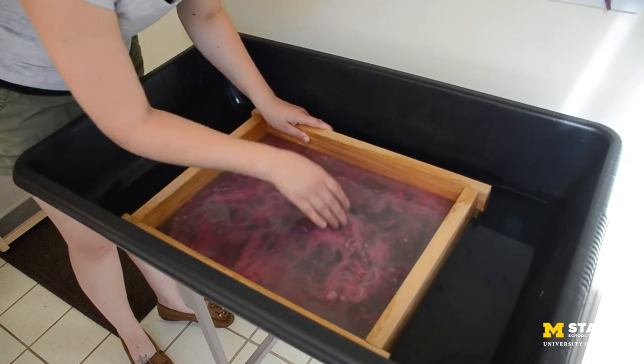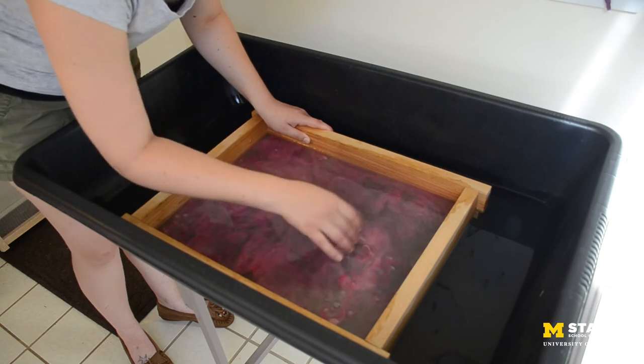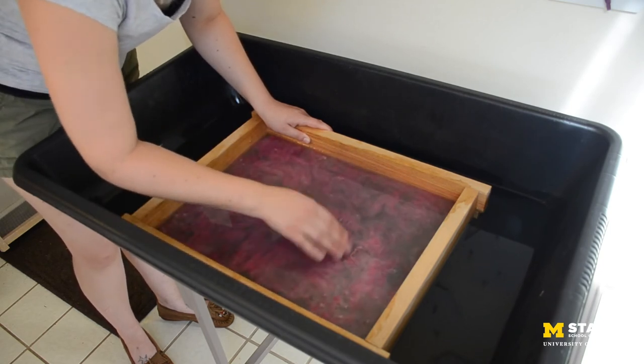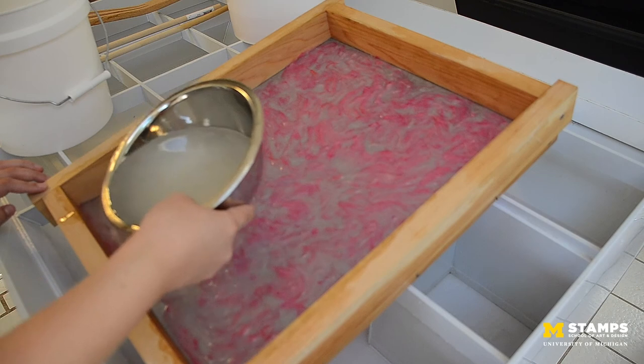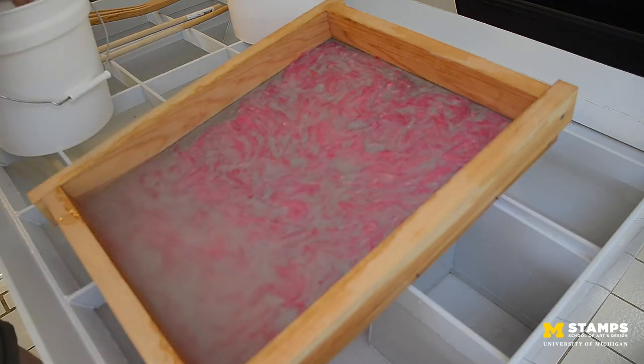Here's another example where I've fully submerged the sugeta and I'm manipulating the fibers with my fingers. This approach, however, will not produce flat paper. Rather, it will be highly textured with natural ridges and creases. After either approach, we will reinforce the paper with another few layers of our fiber mixture before we set it aside to dry.